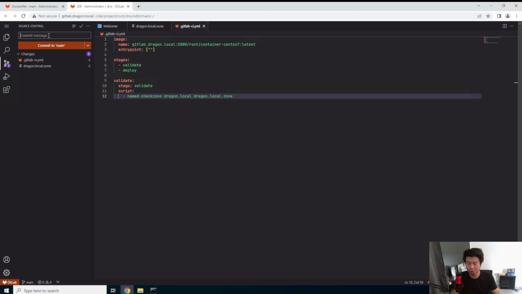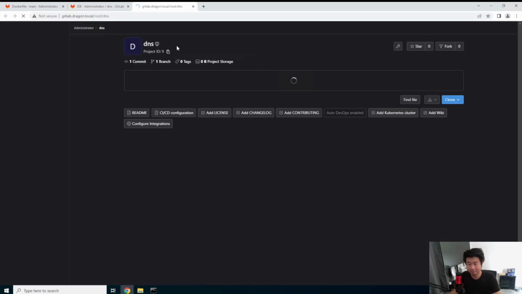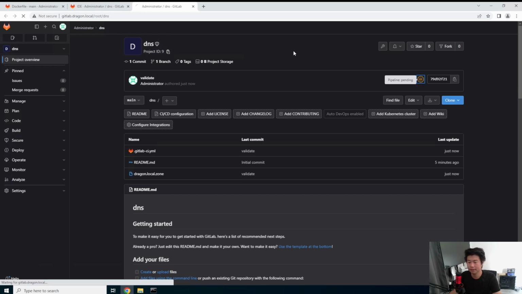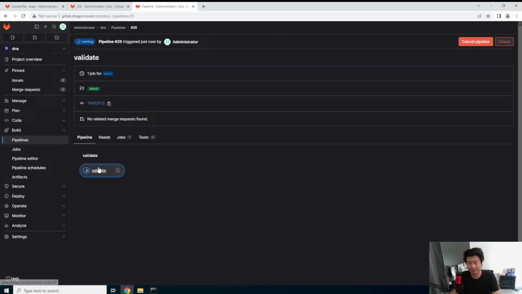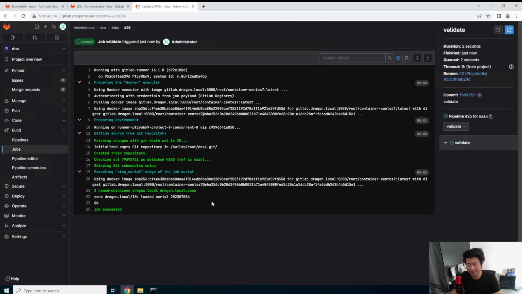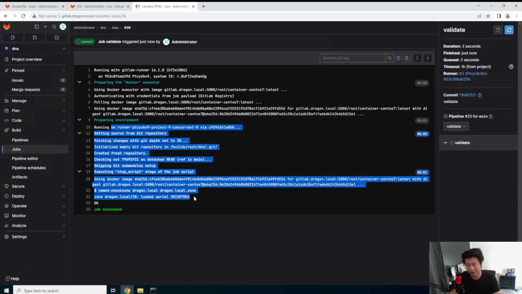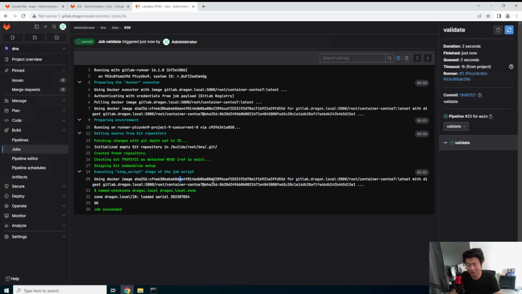I'll show you what I mean by move to the next stage. In this case, we'll commit the validate step and I can show you that this is going to pass, unless I have a syntax error or something. You can see how fast this validate step finished, because all I had to do was validate the file. It didn't have to do the whole yum install. Otherwise, it would have taken probably a whole minute. So this is minimizing. It queued up for 2 seconds, it finished in 2 seconds. Great, right? That's what you want.